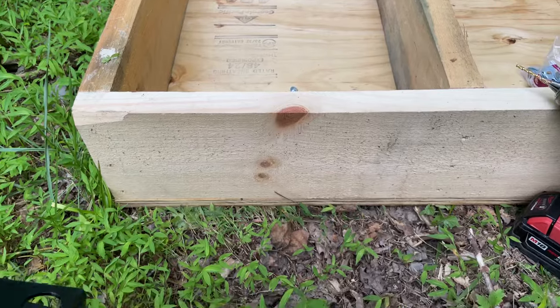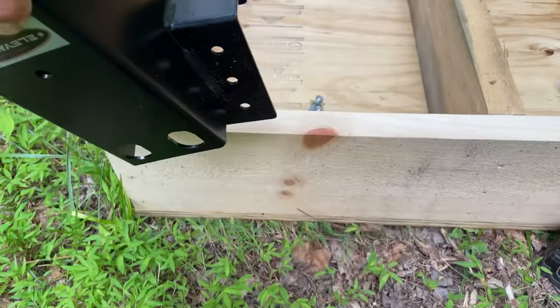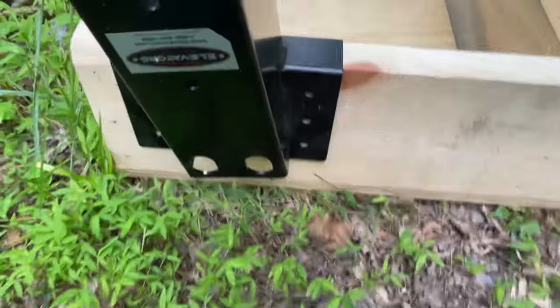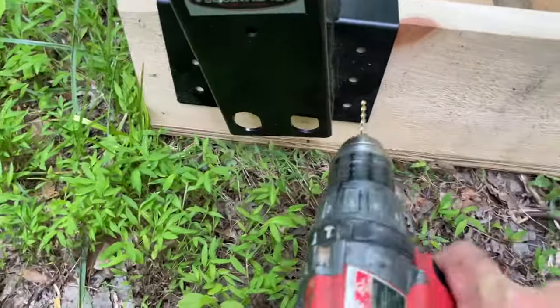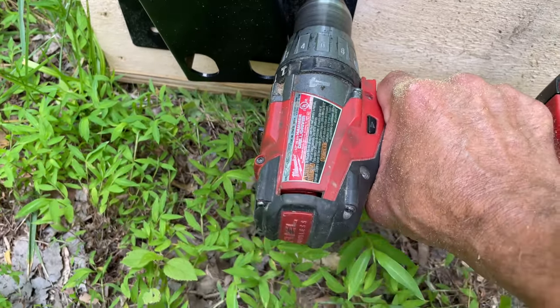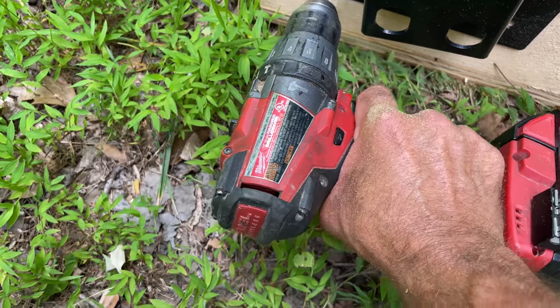I'll show you how these brackets go on. Again, we're using these elevator brackets. Just go right in the corners, right like that. Slide it all the way up. We're going to pre-drill a couple holes. One there and one diagonal from it.